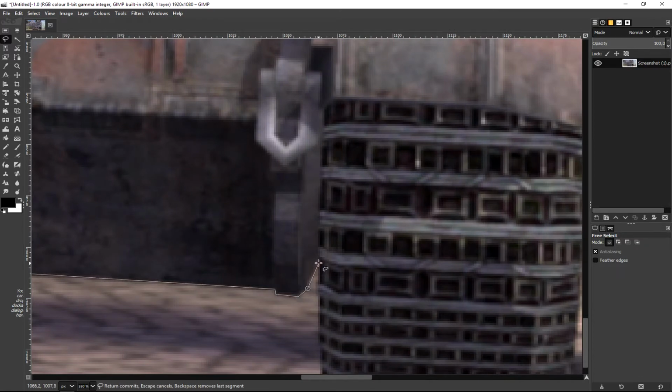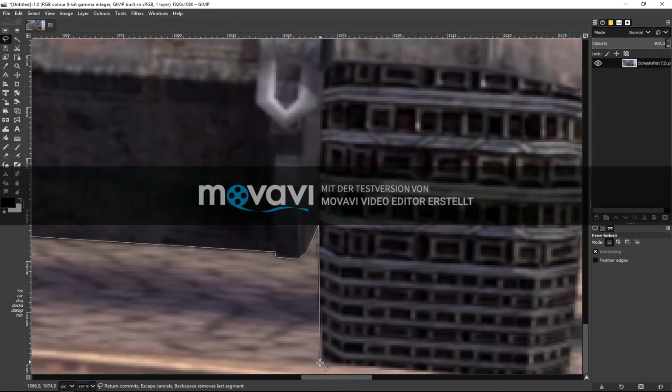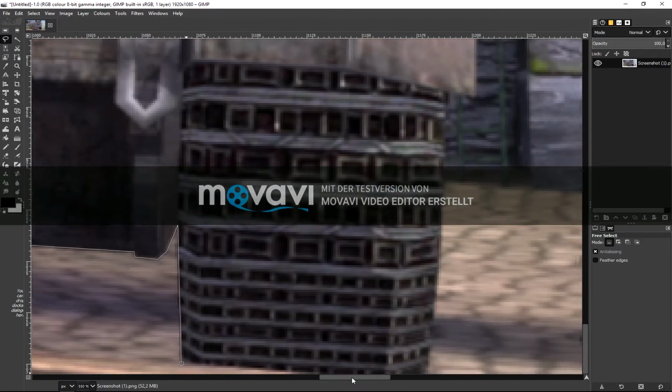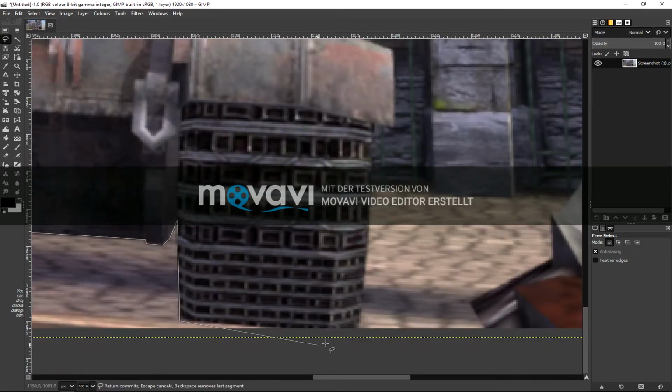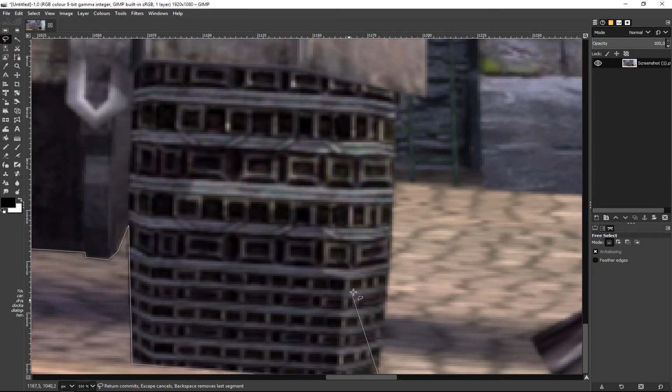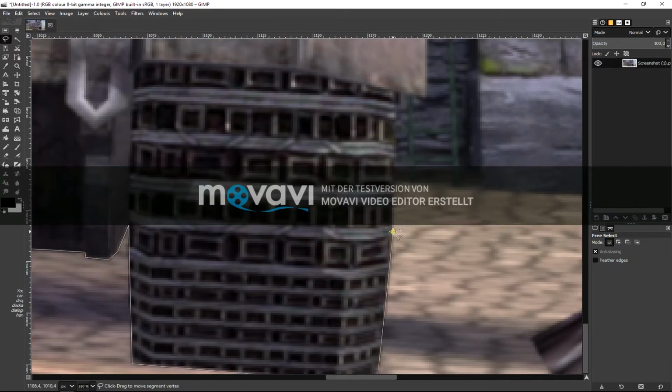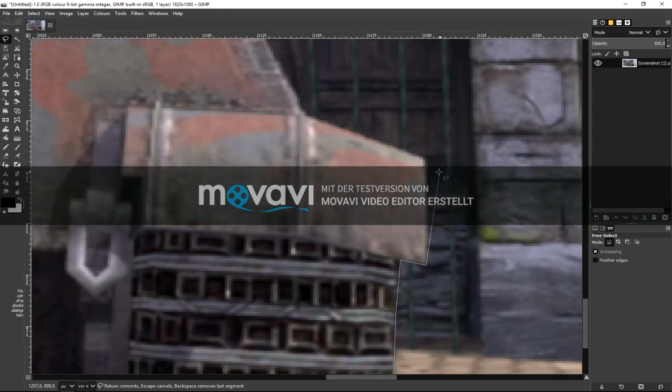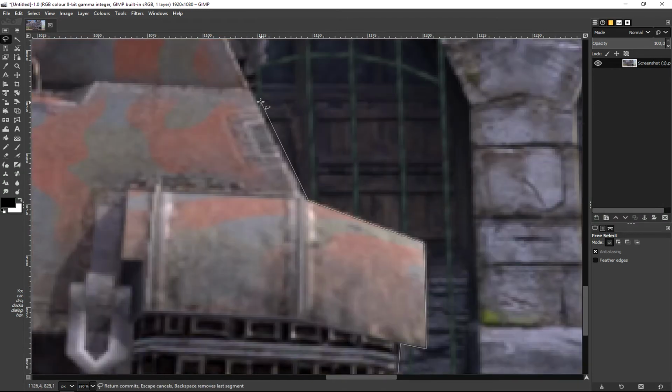Of course, you have to look out that it doesn't look bad with too many edges and such. For example, because it stops here, I'm just gonna drag it here and move on. Just gonna zoom in a little bit again, and we are going any further. So this is basically how I'm sort of cropping the tank. I guess that's how it's called.